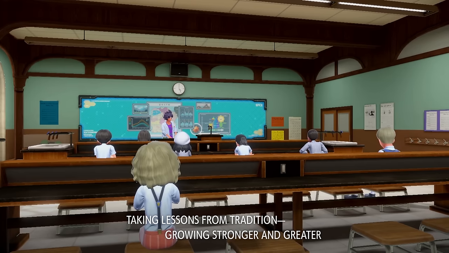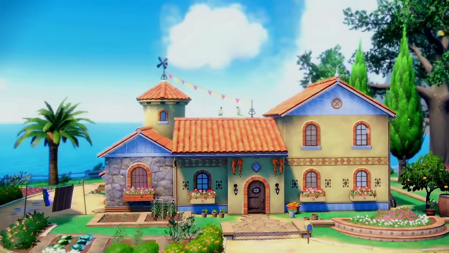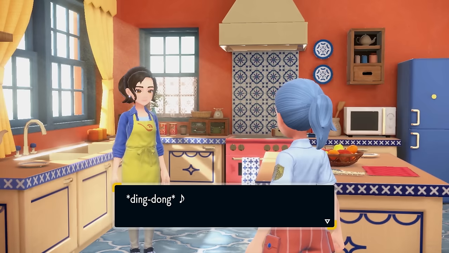We see all the different classes, which I'm totally gonna attend. We see some major characters we will meet throughout the story, and then a dragon escapes. I don't blame him, I wouldn't want to be in school either. We see our house for the first time and enter our bedroom. We head downstairs to be introduced to our mother, and then there's a ring at the door.